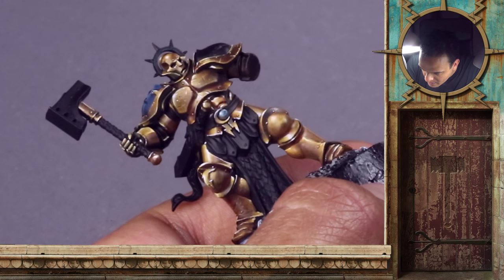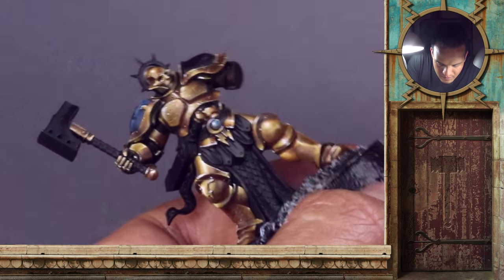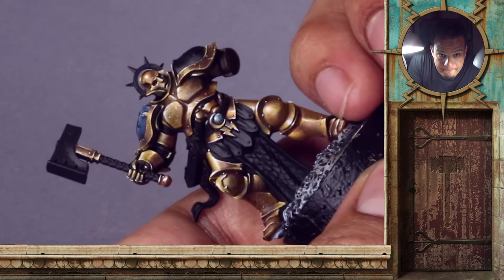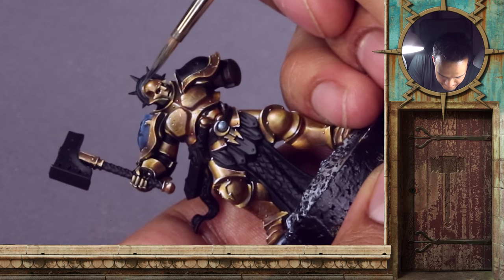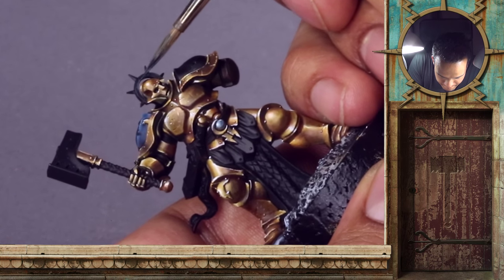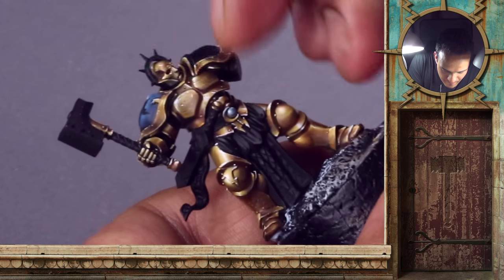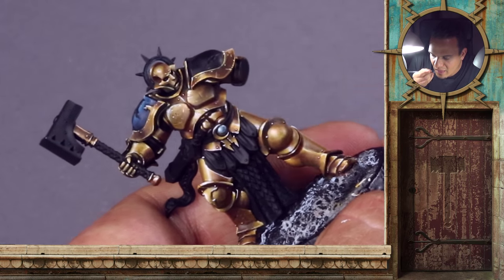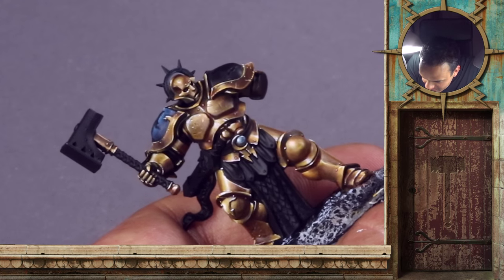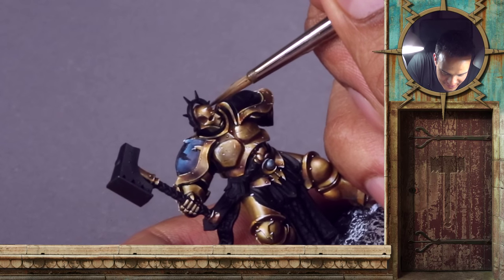And again, it's all about contrast. That is going to be the contrast of material. You got the gold and then the silver, which always draws attention if there's any sort of contrast. And of course, we want that focus on the head. So that's a good way of increasing contrast in a different way, other than just light and shadow. Sadly, I just hit the white here with this turquoise.